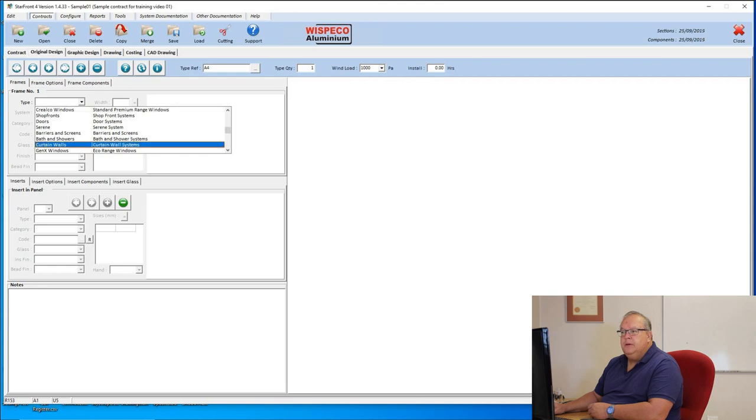Curtain rolls I'm not going to demonstrate, and on a lot of people's computers you'll actually see curtain roll is turned off. Curtain rolling is a specialized system that you need to understand properly how that is going to be attached back to the different slabs on the building, your expansion joints, your anchoring brackets and things like that. It is available on Starfront. If you don't have it on your machine, then you need to contact Respeeka, and Respeeka will give you permission to use the curtain rolling system, and they will activate the curtain rolling system for you.